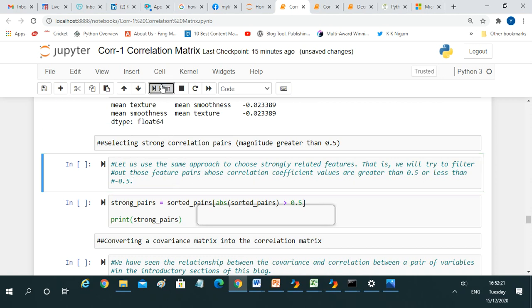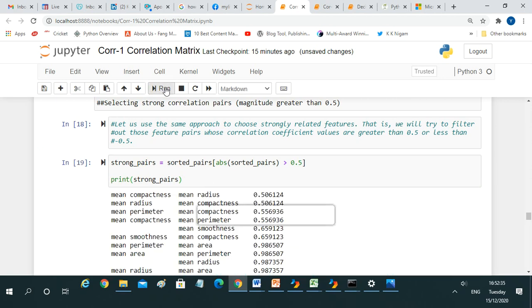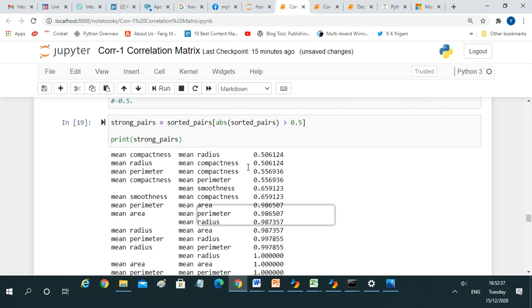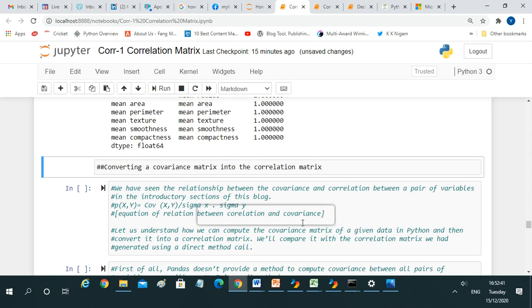So this again we can run. Strong pairs: sorted pairs, absolute sorted pairs greater than 0.5. That is our objective. We want to find out how strongly they are related, and they should be more than 0.5. So print strong relationship, and we see that all of them are more than 0.5.